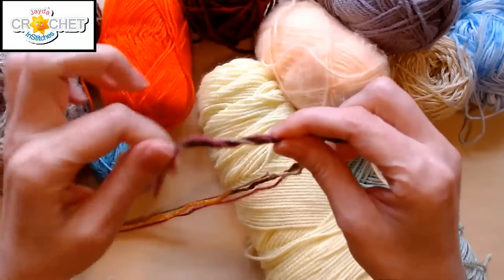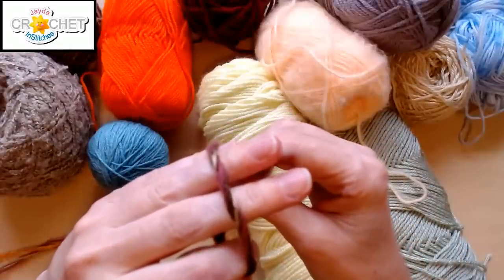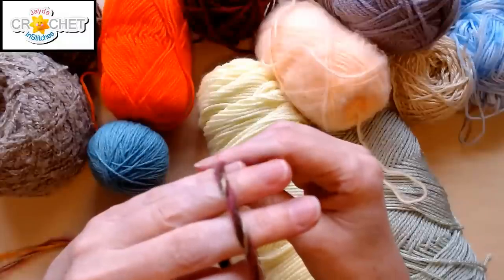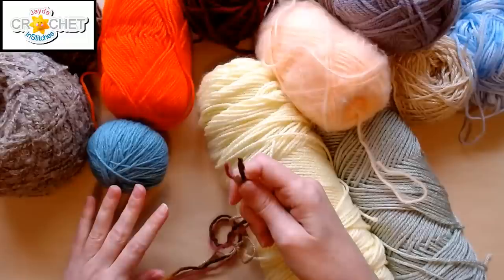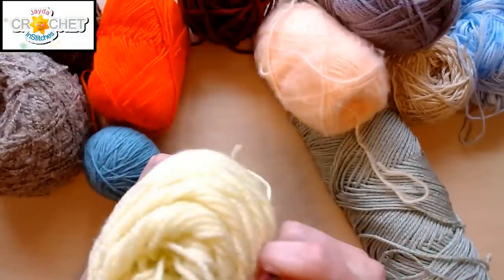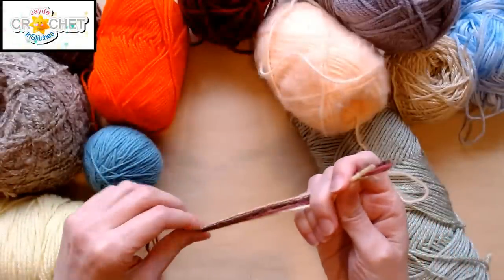You can mix together all these colors that don't make sense. That almost looks like a Neapolitan ice cream. Now, I know it changes. The brown part changes to yellow and then pink and orange. But I don't think that's going to look too bad. So here we go. I think I'm also going to mix in something for strength. Will it be this yellow? I think this yellow might get used all the way through because that's going to be bright.